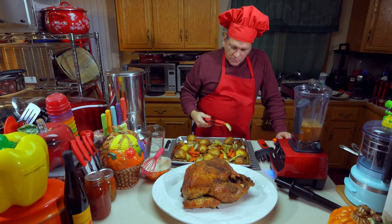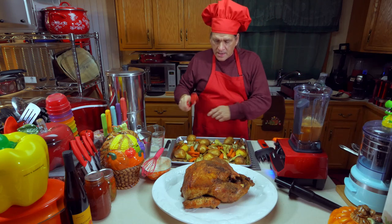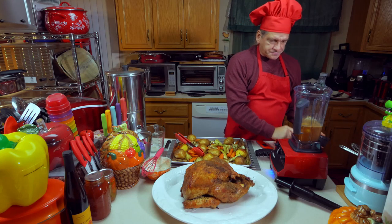And if you want to add some onion flavor, feel free to add some of your onion that you made in here. There's nothing wrong with that. Now the rest of these I'll put around the turkey to garnish it. But I want to show you how to make this gravy.